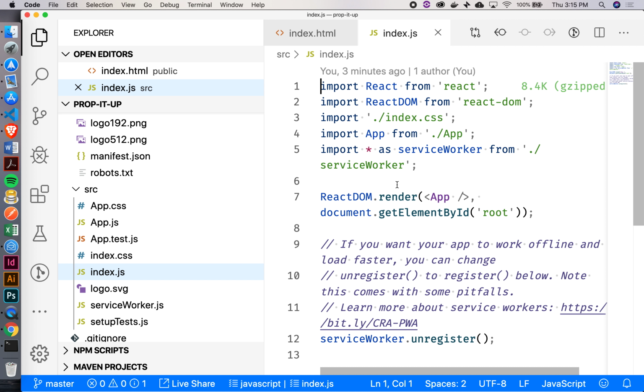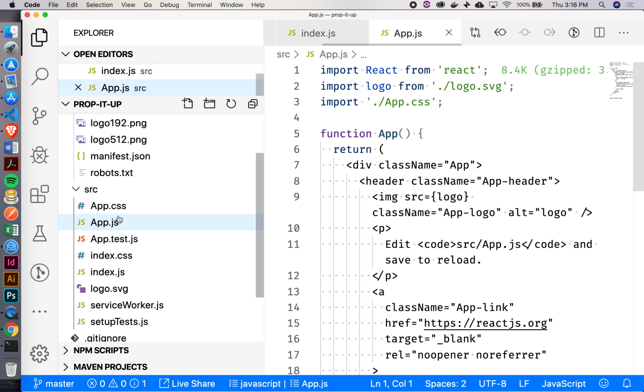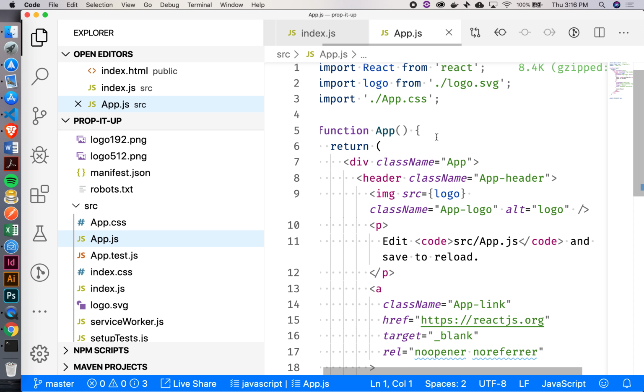Yep. So what exactly is the first argument? The first argument is an actual React component. You could refer to it as some object that inherits a component class, but the syntax is weird, because in this case it's not actually inheriting from the component class. It is a functional component, right? If we look into that app file here, we can see it is actually just a function that returns some JSX for us.